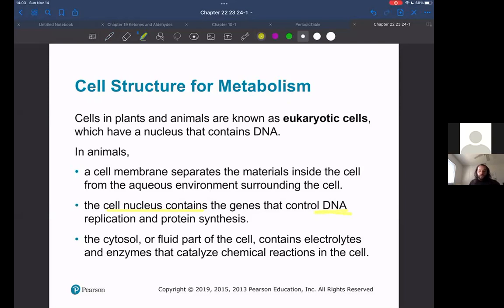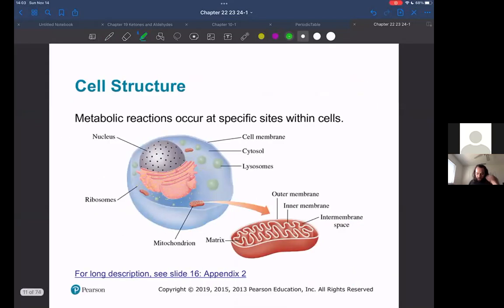We have a membrane that's made up of those phospholipids that separates the outside of the cell from the inside. So there's the cell membrane on the outside. And then the part in the middle, most of the cell, the fluid part of the cell, the interior of the cell, is what we refer to as the cytosol, okay? So if we just take a picture here, again, we have this nucleus. This is the cage that houses the DNA, right? Kind of protects it from everything else going on. The cytosol is, again, that intracellular fluid.